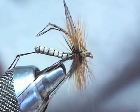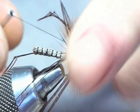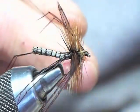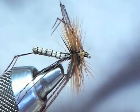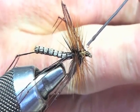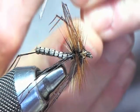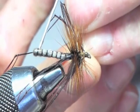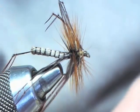Once he's done there, what we're going to do is just build up a wee head. Whip finish. Once we've done that there, a couple of coats of varnish. And what I usually do, just on the last segment of the pattern, just run a bit of the varnish around there, just secures that body, the head there.